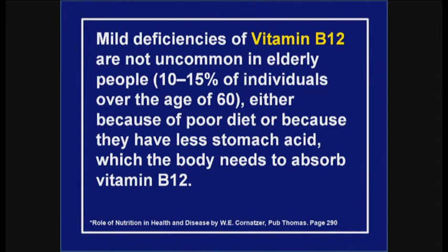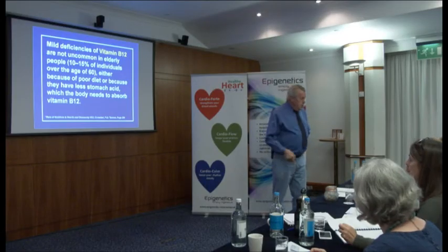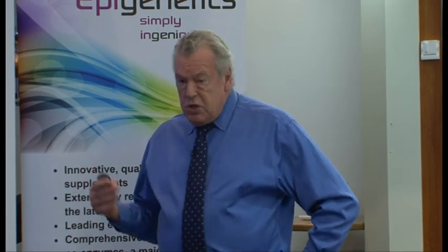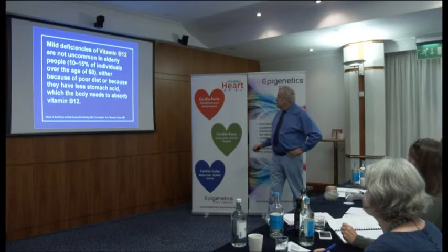Other research that I've studied is in 80-year-olds. It's something like 90 to 95% of 80-year-olds are deficient. So this is really the thing that is involved in maturing the red blood cells, and therefore the red blood cells go on to carry the oxygen. So a lot of elderly people are basically deficient in oxygen, which leads ultimately to dementia. So this is really dementia rather than Alzheimer's dementia, just due to hypoxia or lack of oxygen.